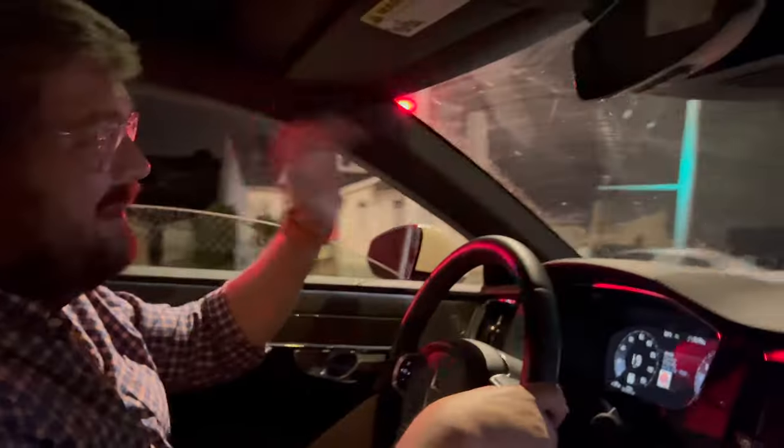And wow, that TT sounds incredible. That's the one thing this car doesn't do, is it sounds like a washing machine. It's really not good. But yeah, just pulling in here, I can see a Volkswagen bus. We can see a whole bunch of cool cars. So let's go. We're going to go meet up with some friends that are out on the water over here. And that's the end of the road trip.